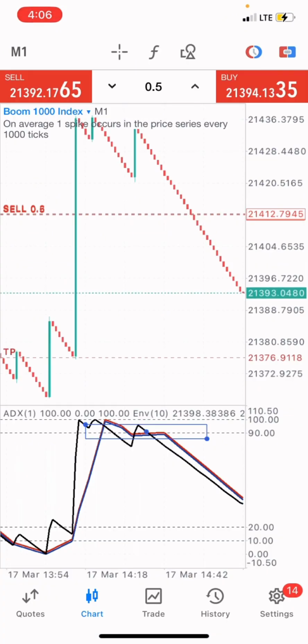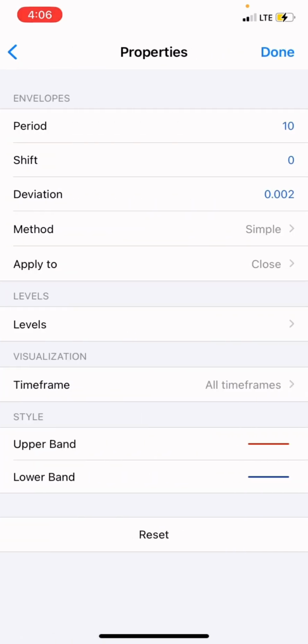And the next one would be the envelopes. All of these are indicators that would help you detect the trend of the market. You know what happens when you are able to find the market direction? You already know what to do, whether to sell or to buy. And since we are trading the Boom 1000 index and we want to be catching candlesticks, trading against spikes, we want to be selling, as you all know.